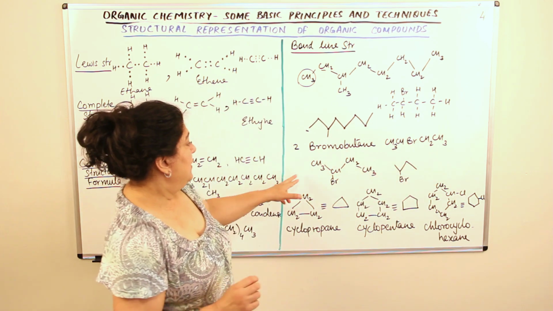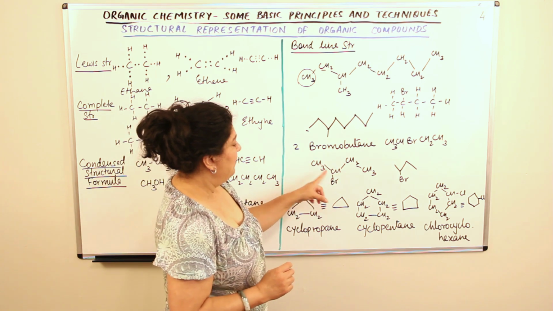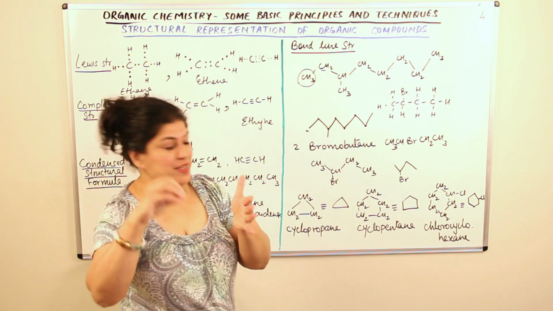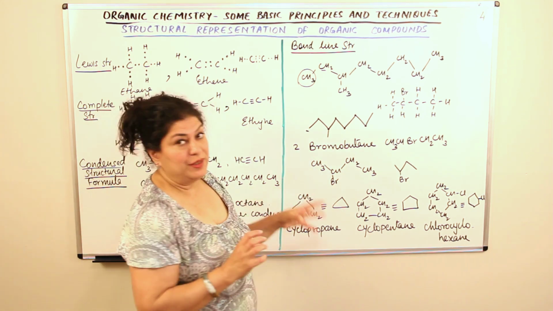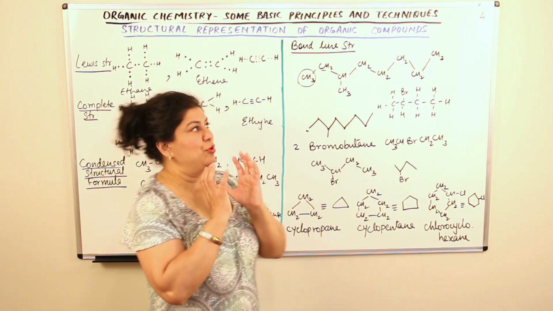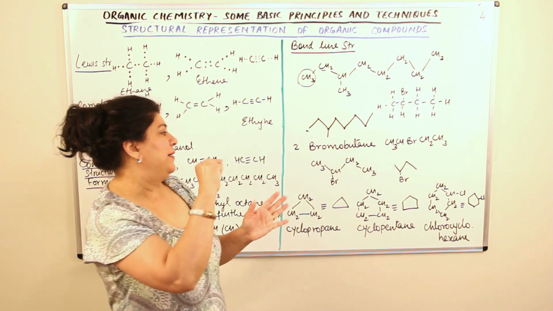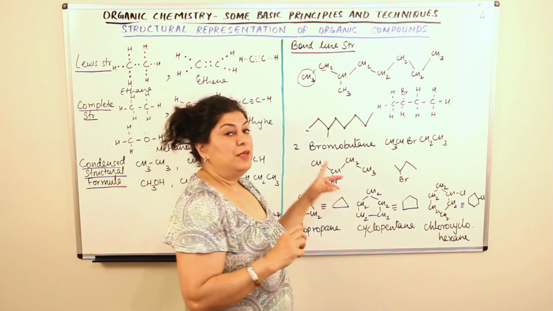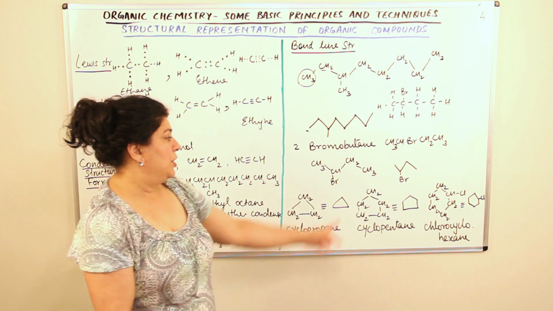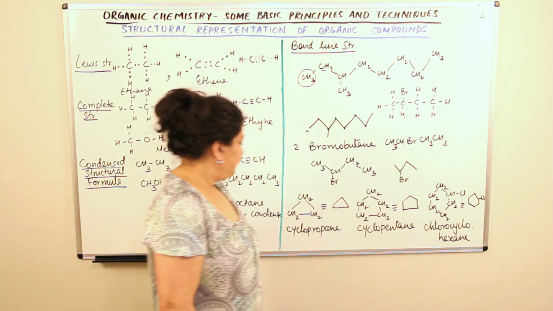The next one is the bond line notation, where I have written, although I've made it to the next step, the symbols of the carbon and hydrogen, but in the final one, I have come to the actual bond line notation, where I ignore even the carbons and hydrogens. I only make the bonds. So I get the structure.